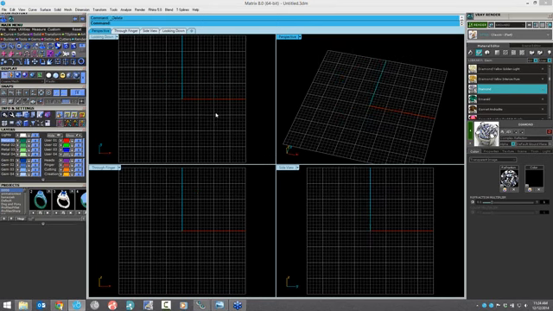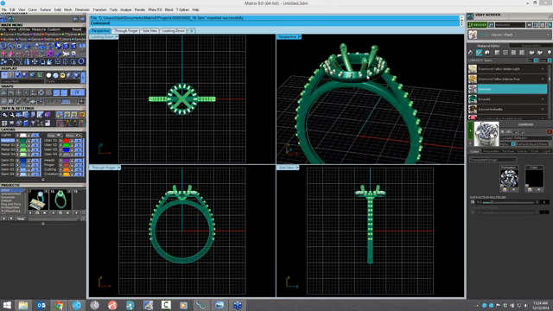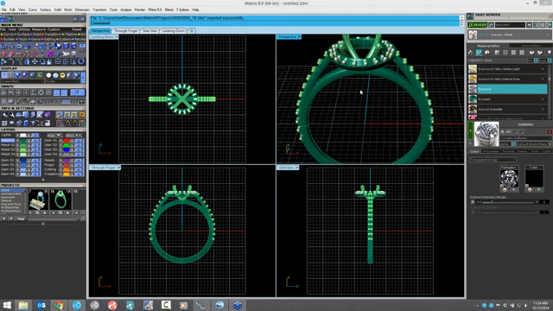Okay, the next thing that I want to show, if there's nothing else in this seminar that you see today that you find would tilt you over the edge to upgrading to Matrix 8, I'm hoping that this is the one. Now, I'm going to start out with a real simple example here, and I'll let the builder actually do what it does. Okay, so here I have a ring, and to 3D print this, I may need to, number one, close all these items that might be open, and number two, I may need to union or unify this as a single mesh.